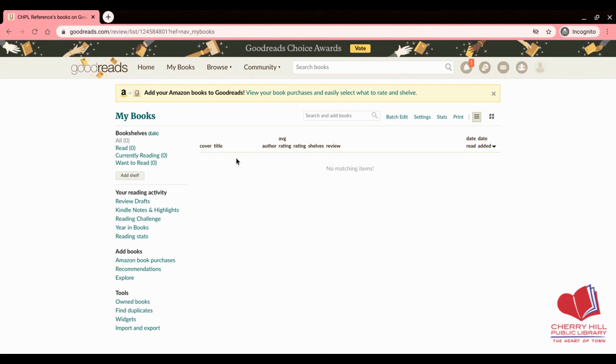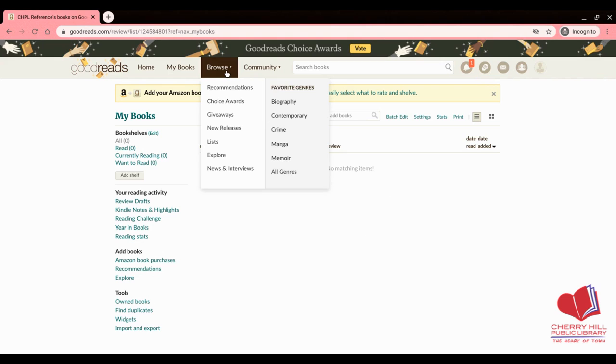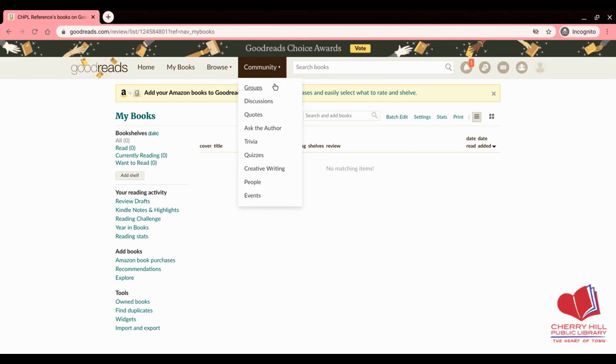I like to organize my books into folders after I've read them. There's also the browse option for searching books, browsing by genre, looking up new releases of books coming out. It's great for exploring books, as if you were walking through the library and just kind of walking through the shelves rather than knowing exactly what you're looking for. And then there's also a community tab for, like I said, this is a great website for people who like to interact with other readers, but we're not going to go over that today.